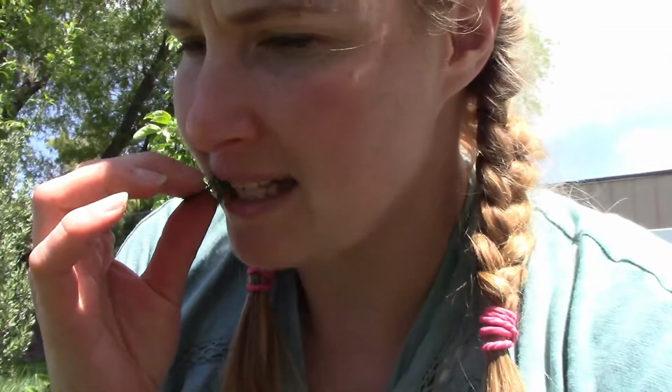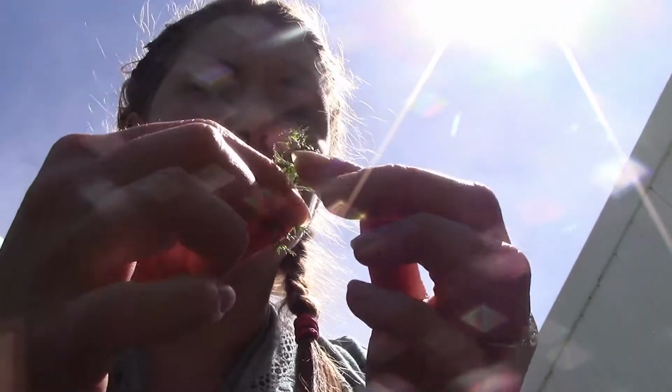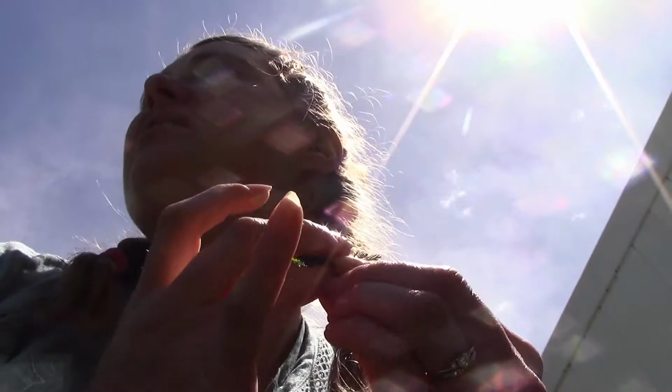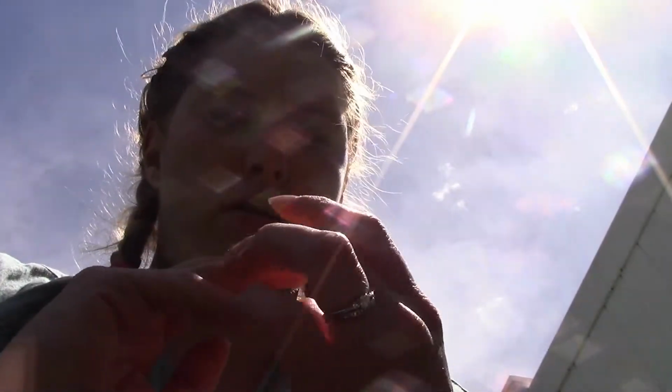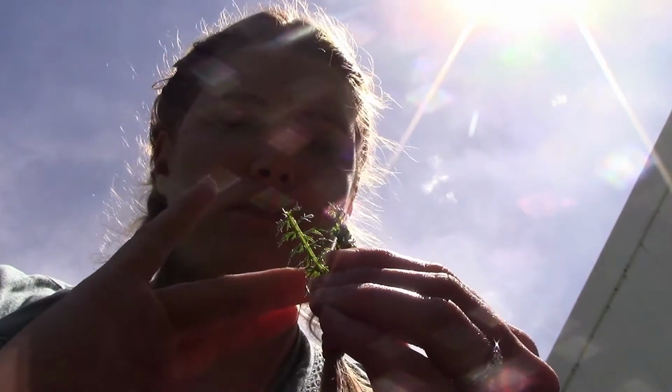We're going to get some yarrow, and this is how I've always learned to do it. I've done this with plantain a lot, never with yarrow. Interesting, the different ways you pronounce things. So my finger is tender. We'll see if it takes it down.